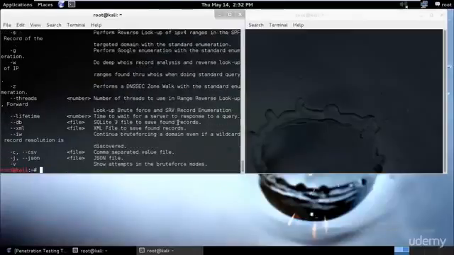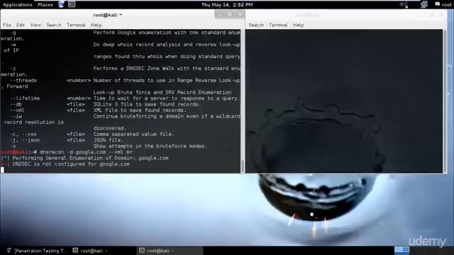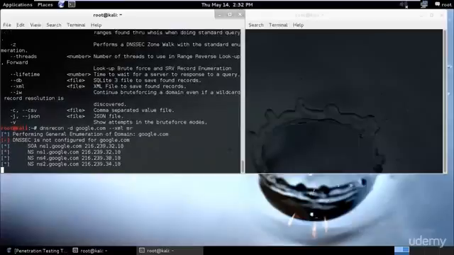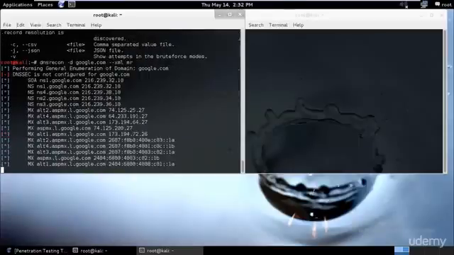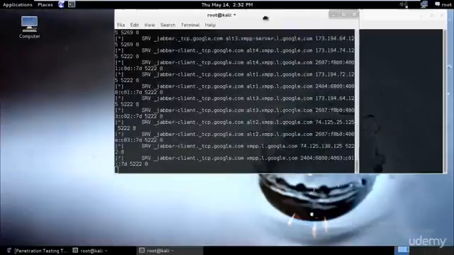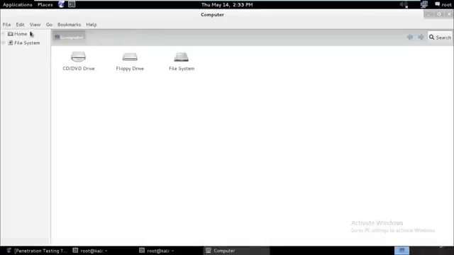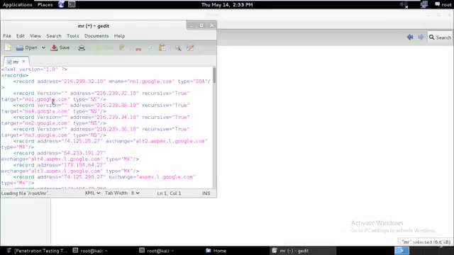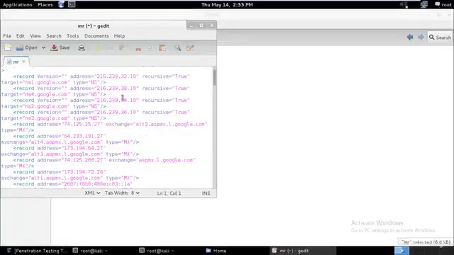To save all of these enumeration results, you need to type DNSrecon -d, let's say for google.com, and I'll type --xml MR. -d is used for denoting the domain, and -t is used to specify which type of enumeration you want to use, as I was using previously. So in case I want to save all this information inside a file, I can just type this, and a file named MR will be created in home, and you can see all of these things. Perfect.